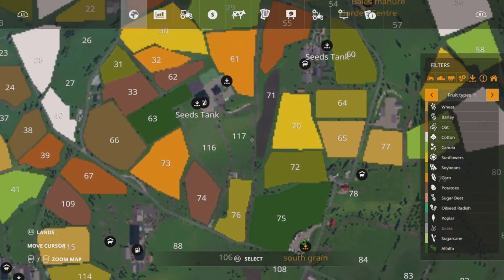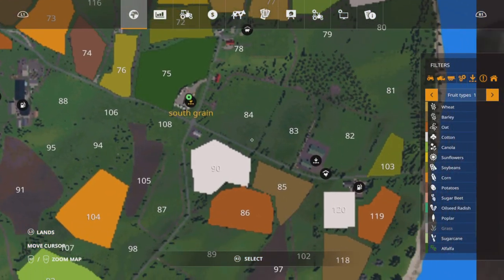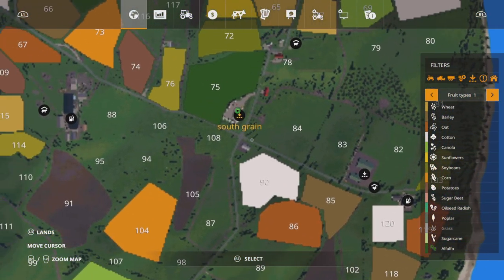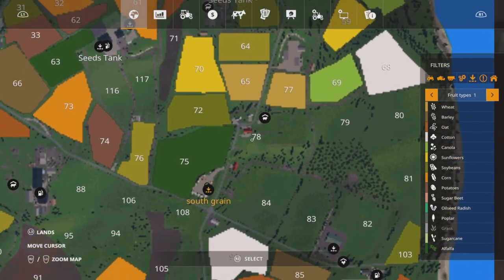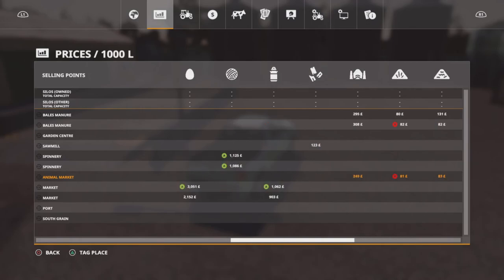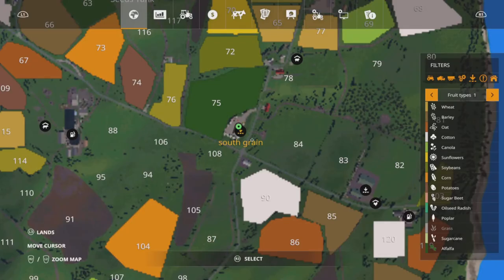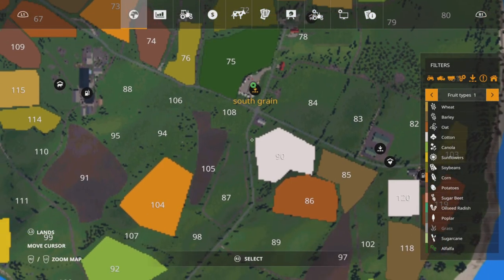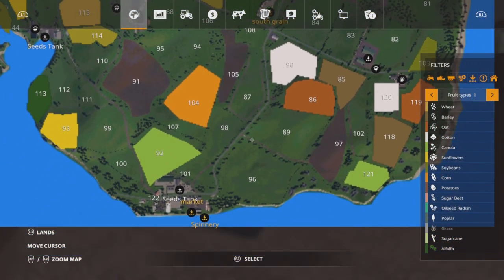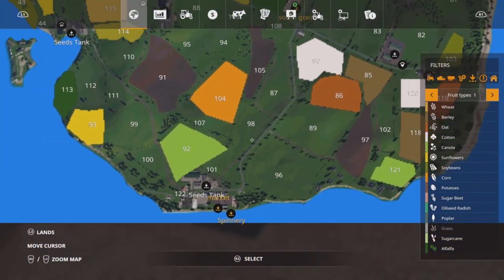So what I did was came down this road from there, along, showed you the chicken farm, we came back up there, sheep pasture, and we're now at South Grain, which I think is one of your main sell points. Yeah, so your garden centre, South Grain and Port are your main sell points. And then from here we will come out and we'll go straight across the road down to here, check out the spinnery and market.